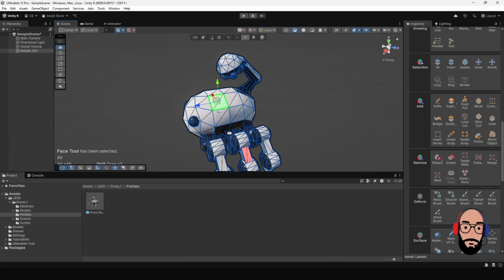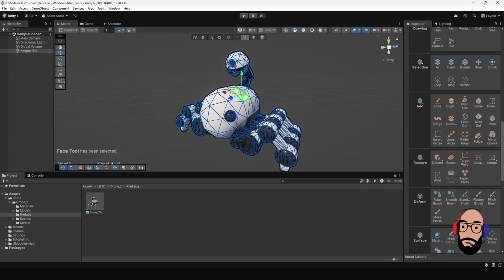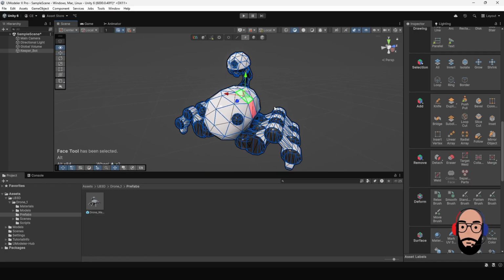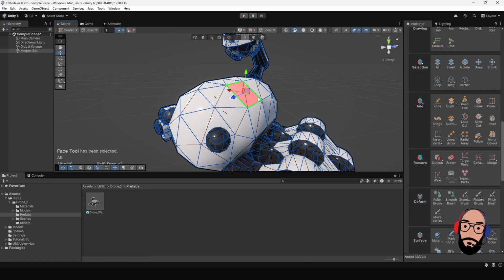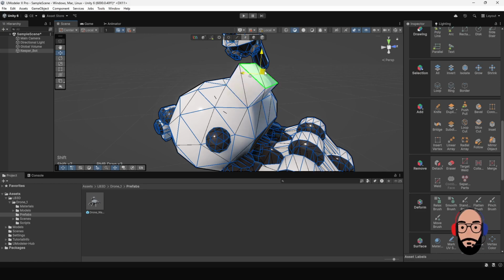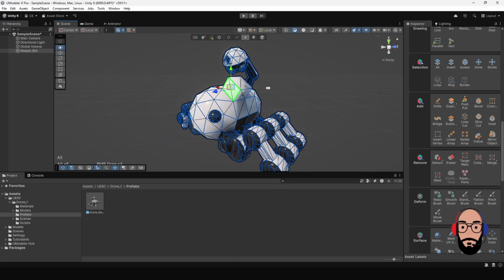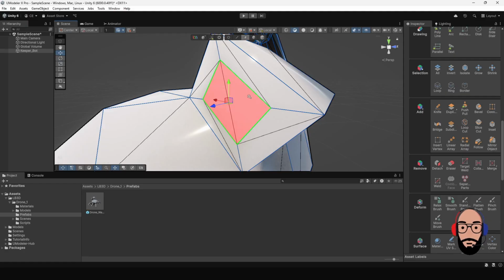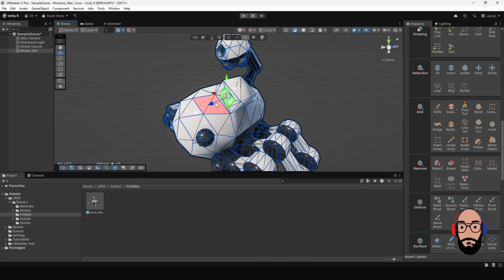Now, this is what's really great about this. If you purchase an asset and download it just like this, and you want to make changes to it, and he says, I like that this has this little tail thing here, but what if I wanted like a missile launcher or something off the top of his head? Well, you can do it now. You can edit it, and you can bring something out like so, and you can continue to edit this, and say, for instance, we want to now edit this like normal. Now look at that. Now I can just come in and model this as if it was directly modeled with UModeler from the get-go.